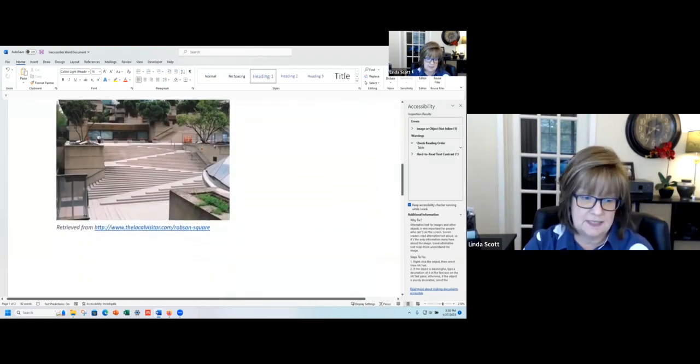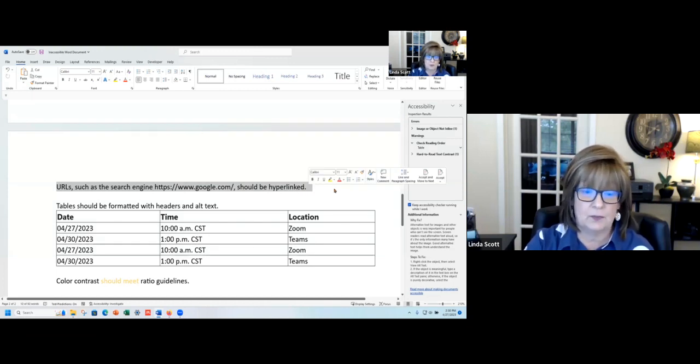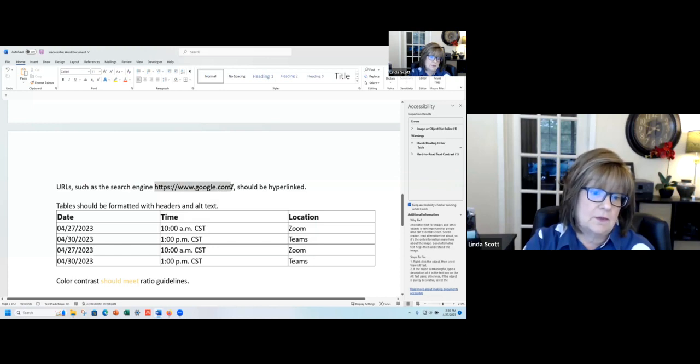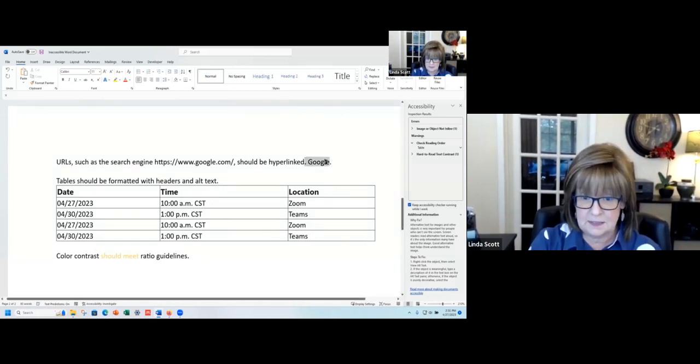Another thing that the accessibility checker didn't catch was this URL. When you have a URL in your document, it should be hyperlinked. So if this sentence said, navigate to Google and search for blah, blah, blah. Well, if we had it this way, if we said navigate to HTTPS, that's exactly what the screen reader is going to read. And there's some long URLs out there, and I would not want to have to sit there and listen to something read that whole thing. So if you hyperlink your text, so you just type your word here, and then you select it and right click it. First, let me copy this.